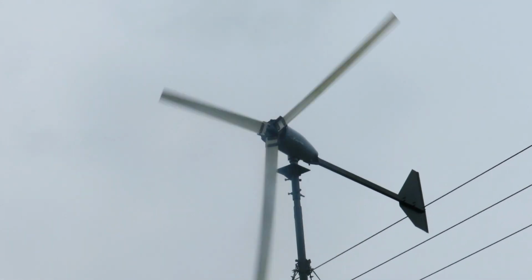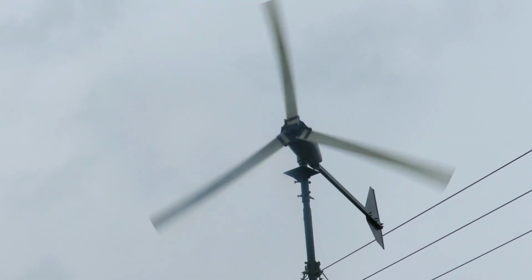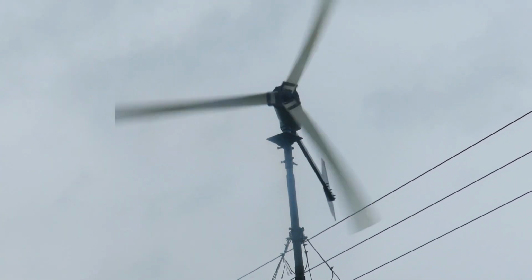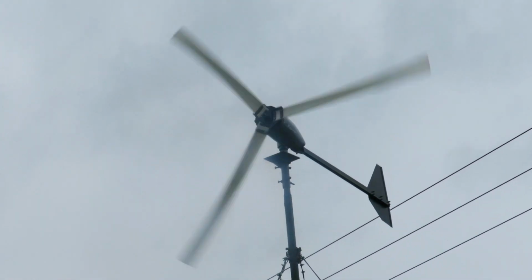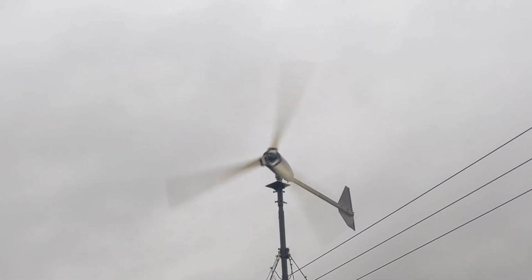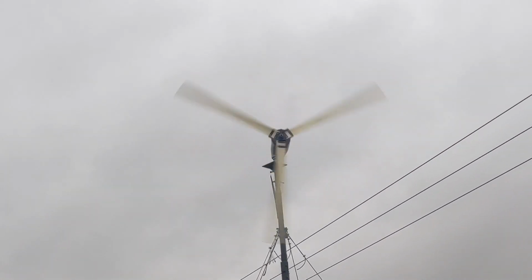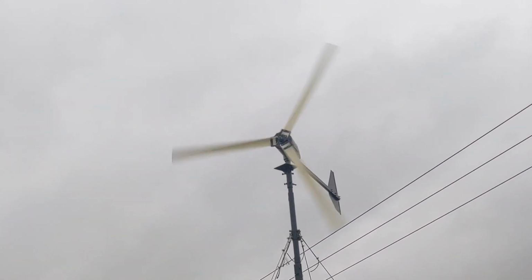There it goes again. As soon as you can't tell it's three blades, there you go, it's speeding up. Now, instead of just having the 600 watt 24 volt dump load direct to the meter, I've put a 24 volt 300 watt dump load and attached it directly to the rectifier. So it has made a bit of a difference, as you can see.